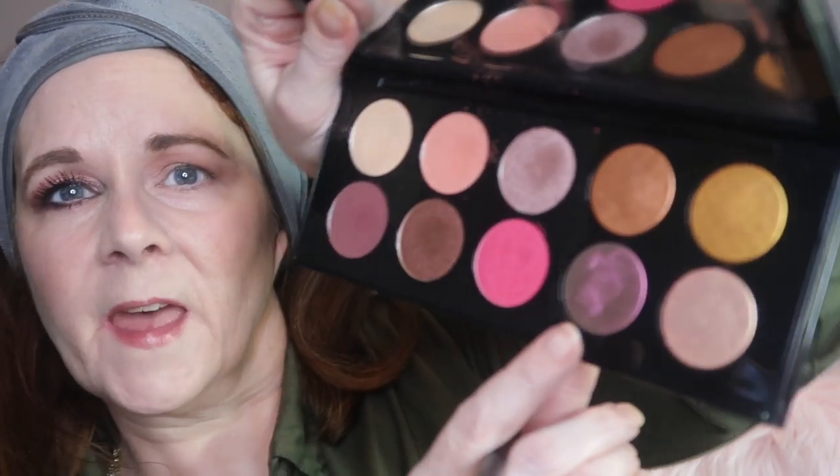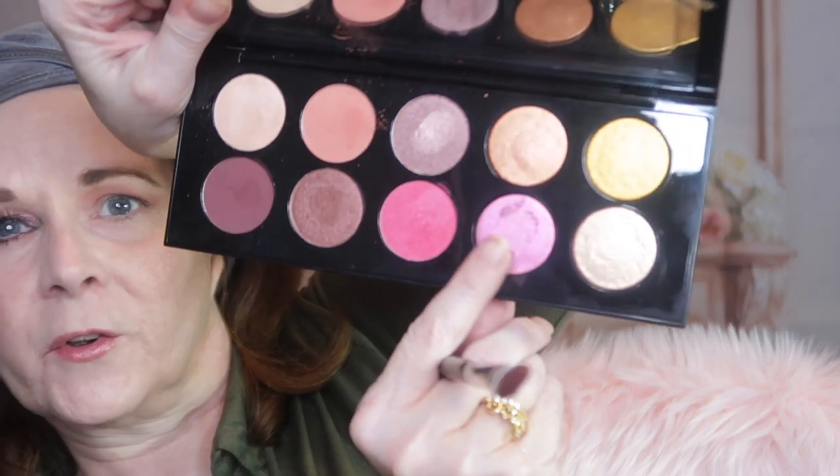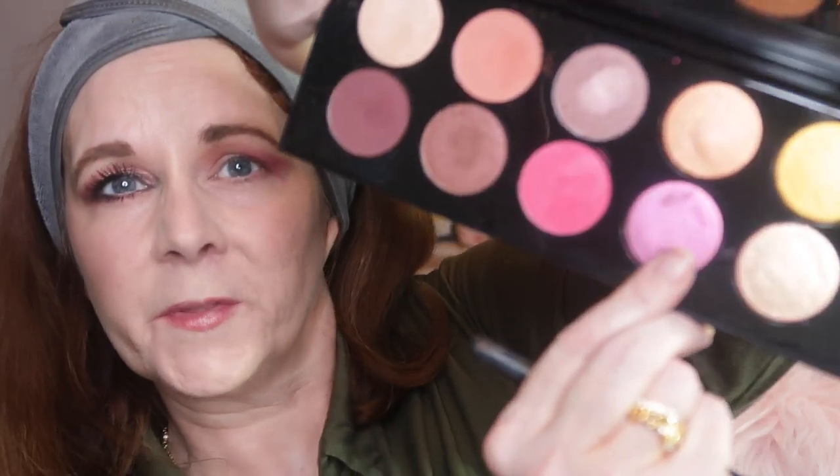Okay, let's do the other eye. So for the other eye, instead of with the purple, I'm gonna go in with that bright pink and the green. And we're gonna do a look with this one and that multi-chrome. All right, so I'm packing on the pink. Right inside of that pink, I'm gonna go in with this color, one with the shift. I'm gonna take my finger.